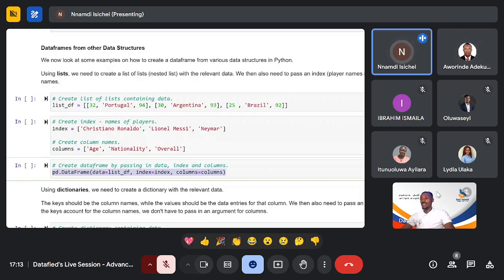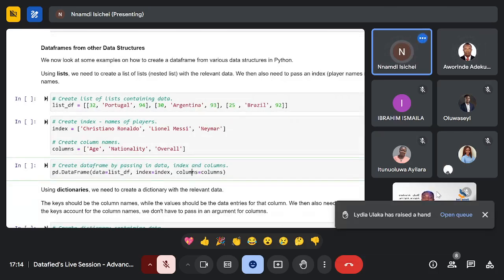So it means that when you're creating a pandas data frame, you must give a list, as well as an index, and finally you should also have columns. Am I communicating? These are important things that should be given to a data frame when creating one. The data frame accepts data, it accepts index, it also accepts columns. Provided you are creating your data frame from lists or maybe from arrays, it follows this pattern. Yes, Lydia, your hand is up.